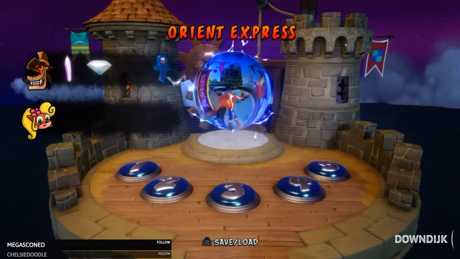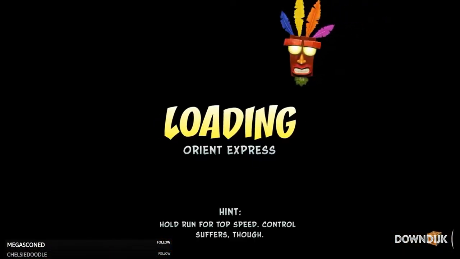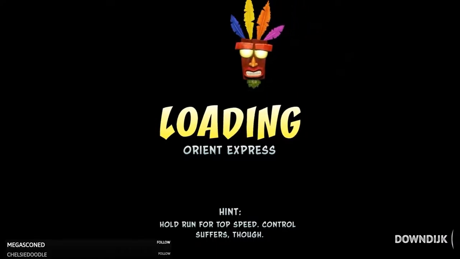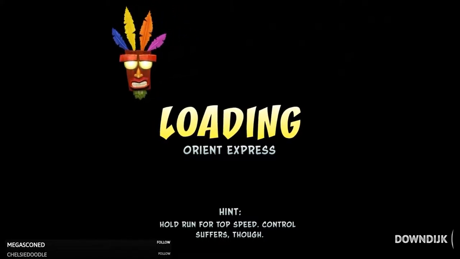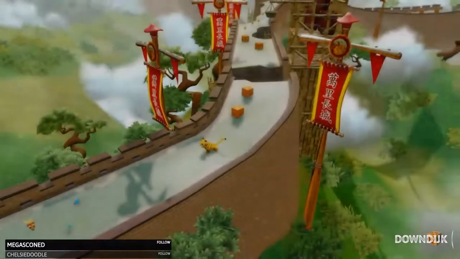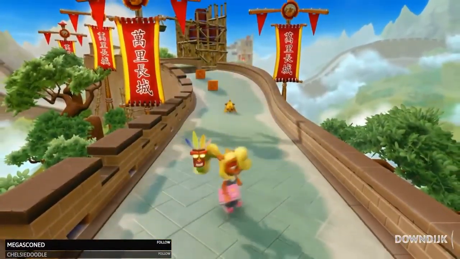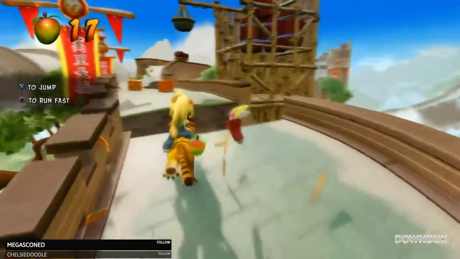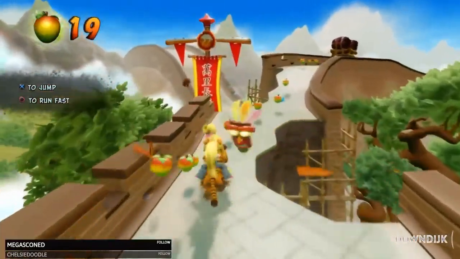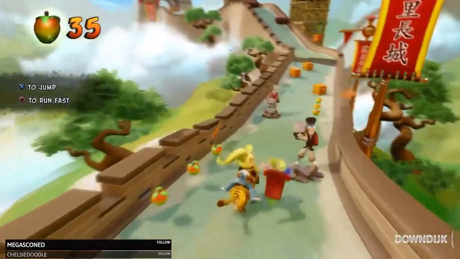The Orient Express. Oh, that's one. Yeah, we need to do her. Coco, that's her name. And we need to go to China for that. And we need to jump on that tiger. So cute. Let's make it just a little bit harder.